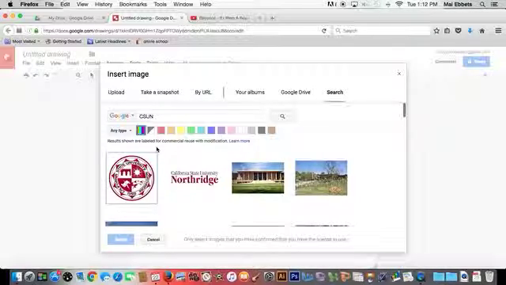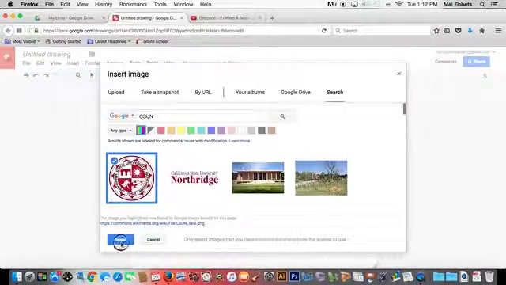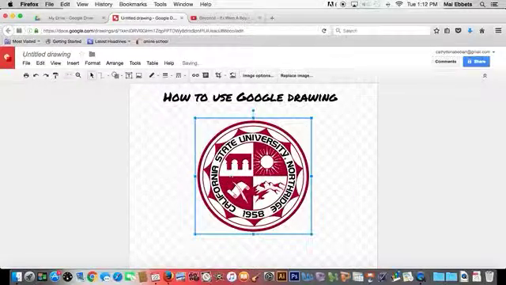If you need to use copyrighted imagery, then you need to do a regular Google search and upload it another way. But for this one, I'll just take the seal because that makes sense, right? And it's going to insert in here.